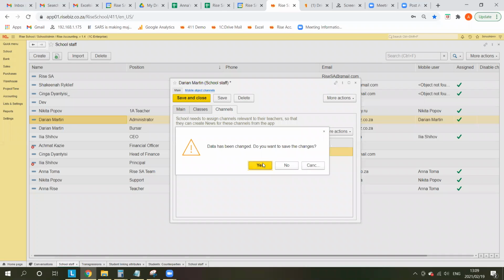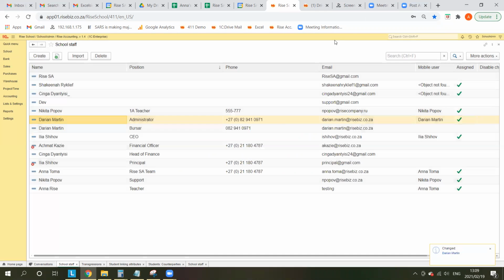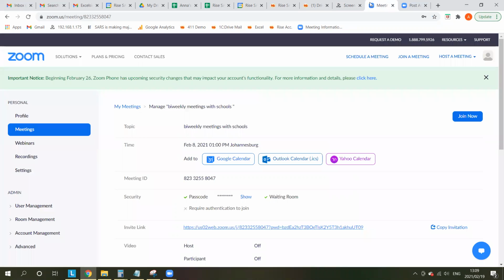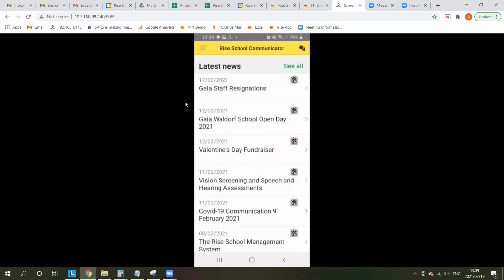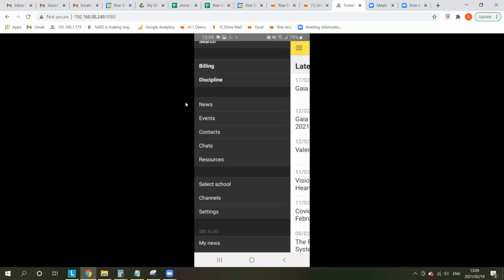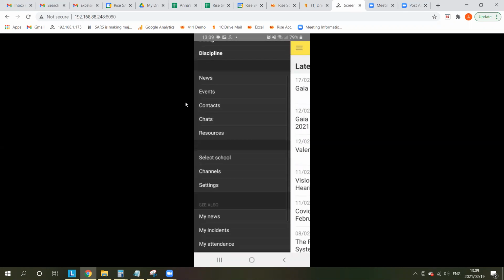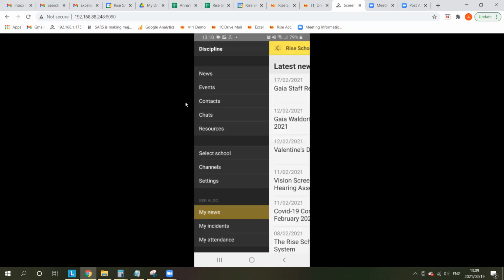Thereafter, you go back to the app and you will see the changes and what it looks like on the app. After assigning classes on the server version, your staff members can create news on the app.